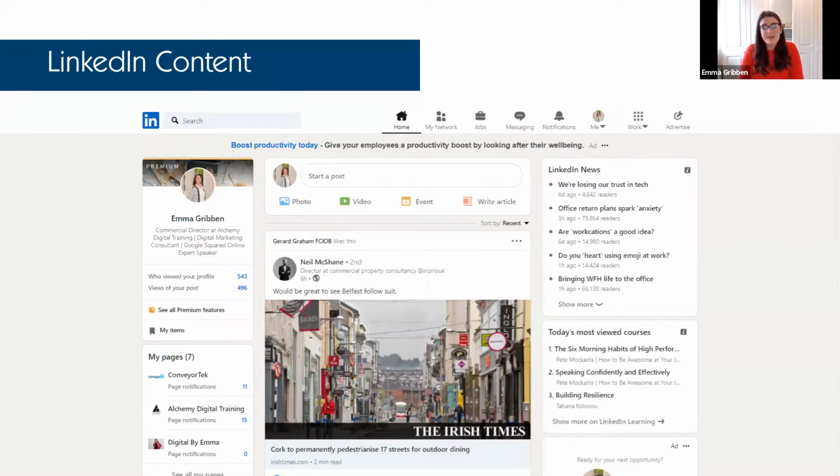Then underneath that, still on the right-hand side, we have courses, and that is a feature of my LinkedIn premium subscription. I'm going to talk to you about that today. And underneath that, we have an ad, because remember, there are lots of advertising opportunities available for advertisers, for brands, to get their message in front of a potential audience.